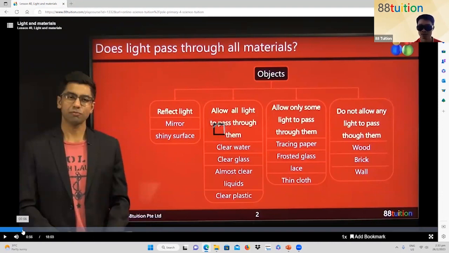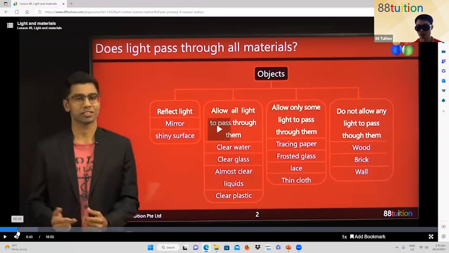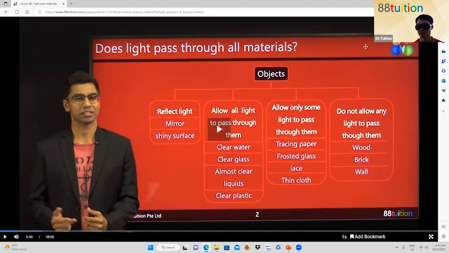So there are many materials around us, and there are many ways to classify these materials. And one way is to classify them according to the amount of light that can pass through these materials. And there are 3 main groups that you need to know. The first one being opaque objects don't allow any light to pass through. Translucent objects allow some light to pass through. Transparent objects allow most light to pass through. And of course, all objects reflect light, but it's how well they reflect light.